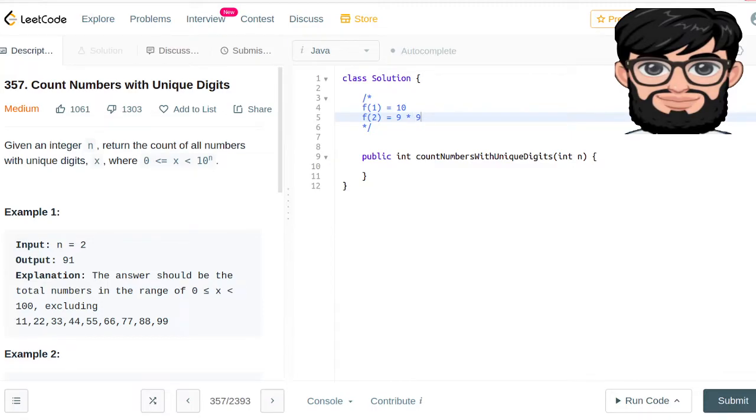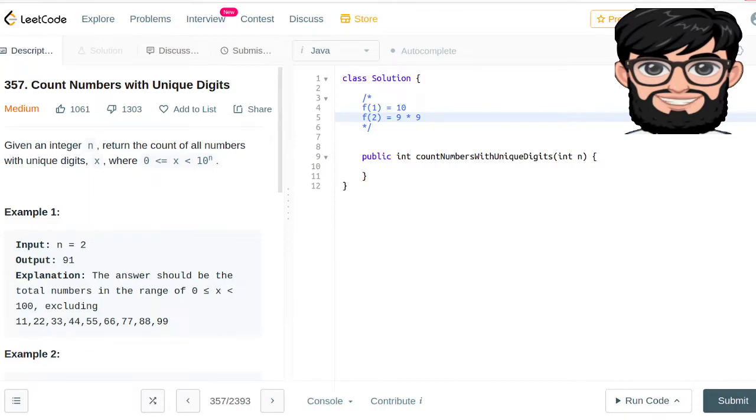Why? Think about how many of them we have to choose between i and j. If I'm using 1 here, I'm not going to be using 1 there, but I'm going to be using 2, 3, 4, 5, 6, 7, 8 up to 9. And when I have 2 here, I'm gonna be using 1 less than 10. So that's why it is like that.